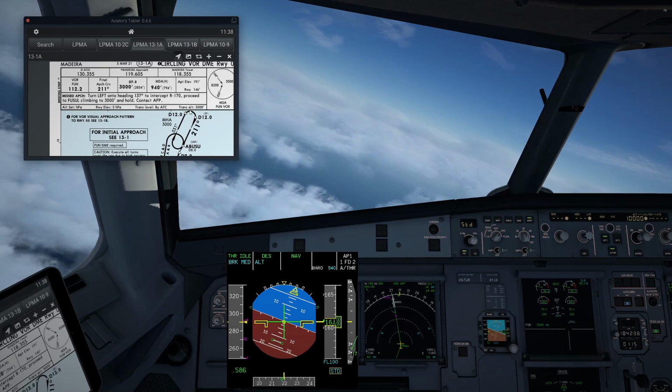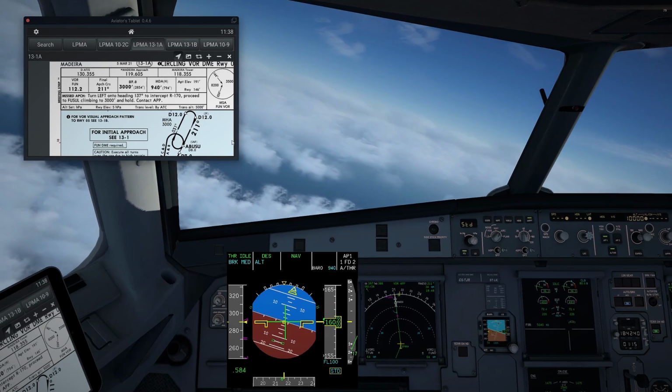Transition level is by ATC, but transition altitude is 5,000, so we'll use that.